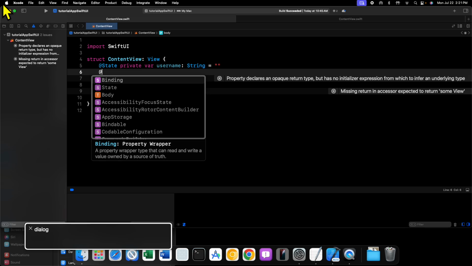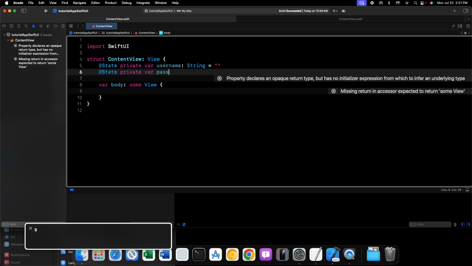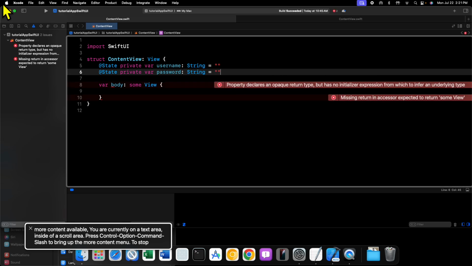Then we'll say @State private var password, a string, equal to an empty string. Now, whenever either one of these properties changes, when username changes or when password changes, a UI update is triggered.